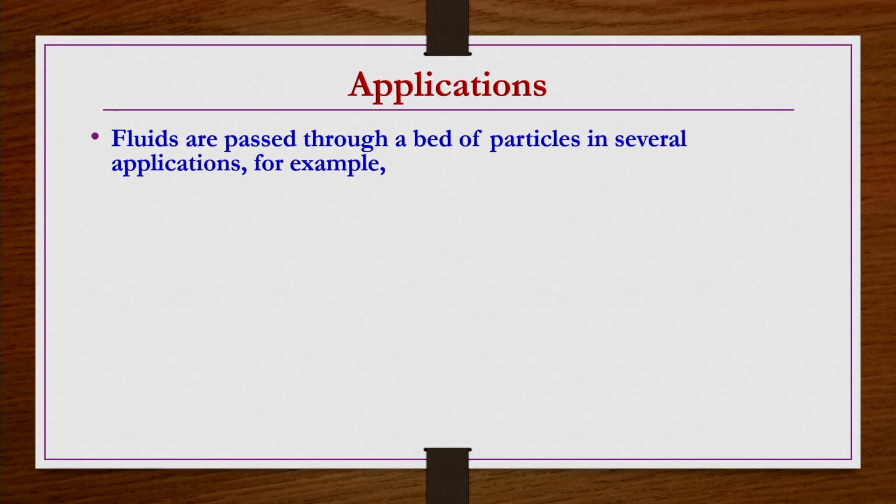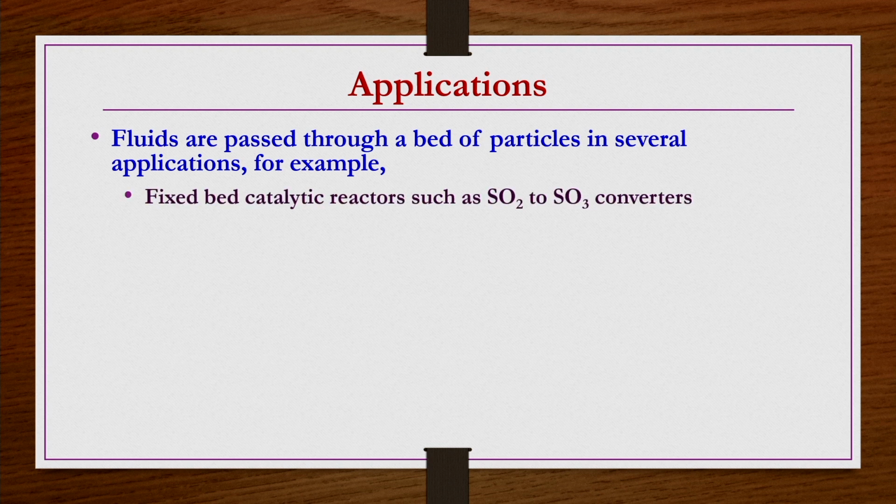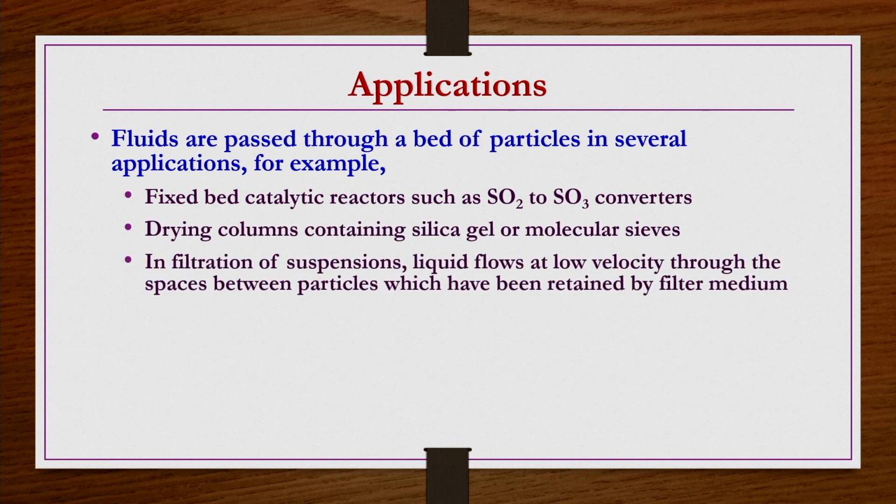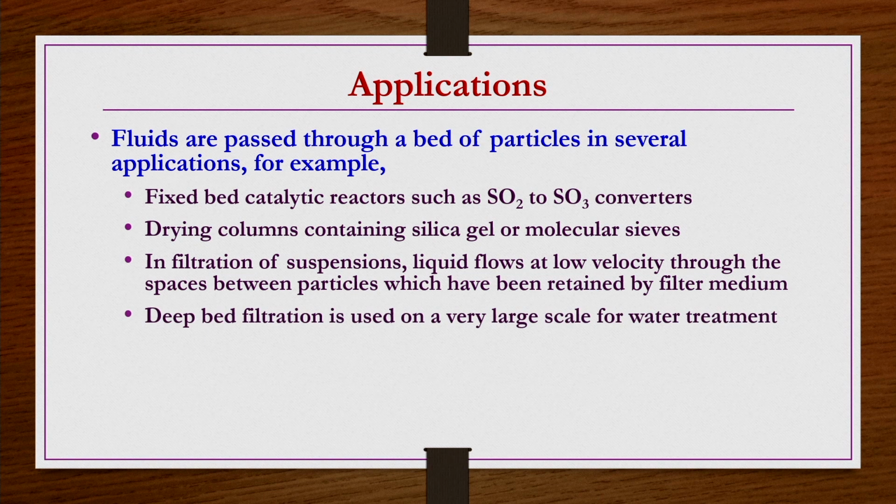Then, coming to the applications once again, fluids, in general liquids or gases, are passed through a bed of particles in several applications. For example, fixed bed catalytic reactors such as SO2 to SO3 converters, then drying columns containing silica gel or molecular sieves, then filtration of suspensions, where liquid flows at low velocity through the spaces between particles which have been retained by the filter medium, as explained. Sometimes deep bed filtration is also used on very large scales for water treatment, however in such applications very few particles are being settled.